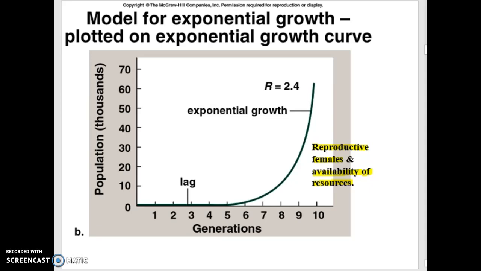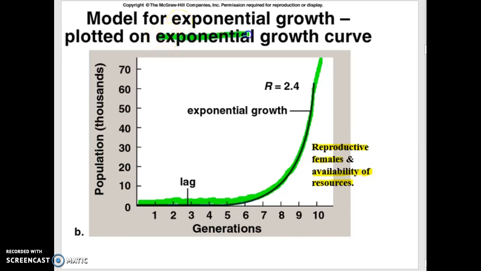So what can happen to a population? It starts out and just kind of muddles along. It's just kind of maintaining itself here. And all of a sudden there's more girls in the population, they're growing up, they're getting a little older, they're reaching maturity, they're now reaching reproductive age, and there's a little bit more food available. All of a sudden the girls are having more babies, the babies are surviving, and the population starts growing really fast into what we call exponential growth.